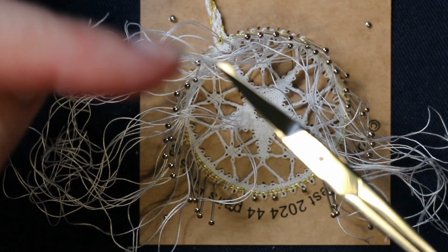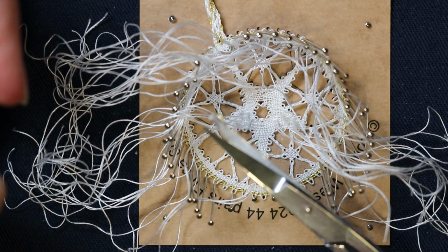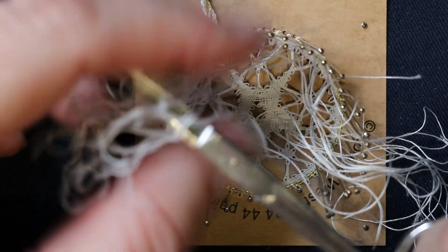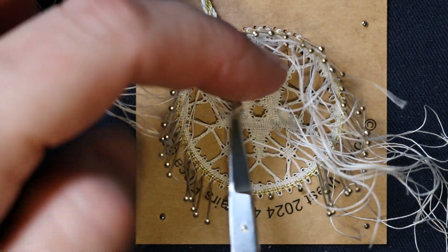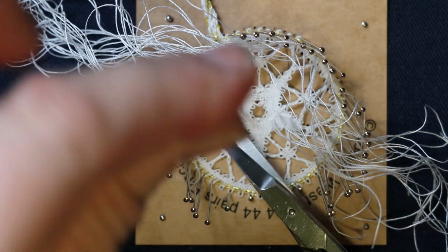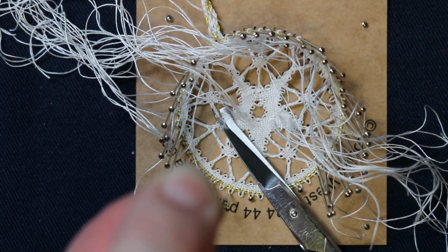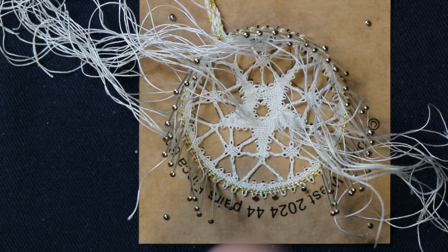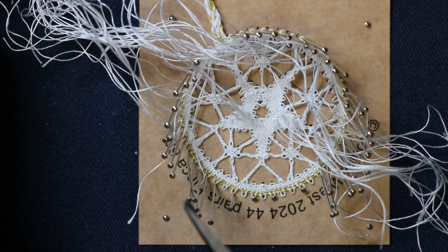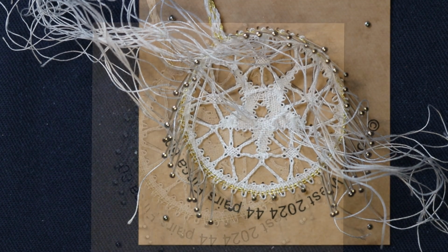Now what we have to do is to take some very sharp pointed scissors. These have got a little bit of a bobble on to try and prevent you cutting the work. And then we're going to pull them up one thread at a time and under tension snip them. Your scissors must be sharp at the point to be able to do this. So you put your scissors on, you pull the thread up, difficult to show you with the camera, pull it up under tension and snip. And this means that the tiny wispy end disappears into the cloth stitch, and I've got to do that for all of the ends before we take the final pins out. I'll be back in a moment when I've trimmed that off.